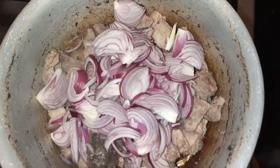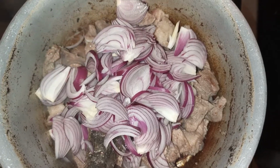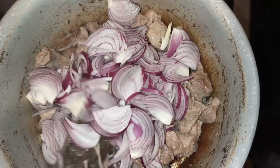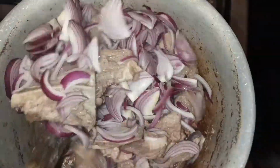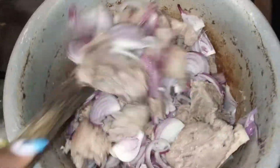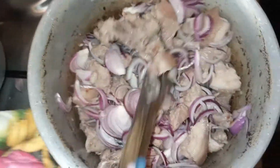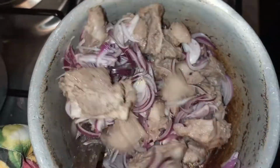In goes the onions. We'll simply just saute them. We won't be adding any other vegetable apart from the fresh coriander. So put as much onions as you want. I love onions, so please, if you don't love onions, you can put a little too, or to your preference, but this is the thing. You should just try this out.